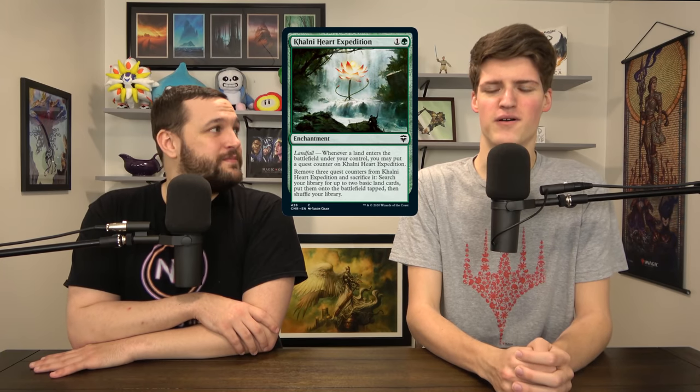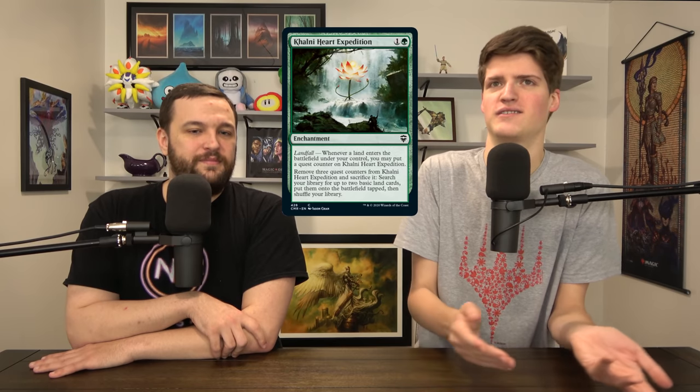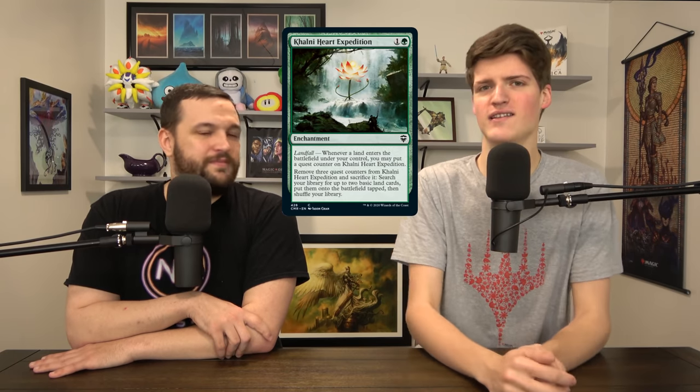Next, Khalni Heart Expedition. This is a landfall card that I just think ends up being too slow. It's good early, but it's really bad late. Yeah, exactly. Too slow. I agree with you completely on that. It does get two lands. It's okay. Doesn't ramp you from 2 to 3, or 2 to 4. What does it ramp you from? 2 to 5 eventually, but it's like 4 to 7 kind of? Yeah, exactly.